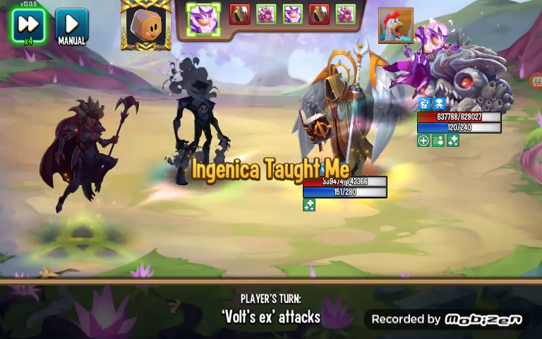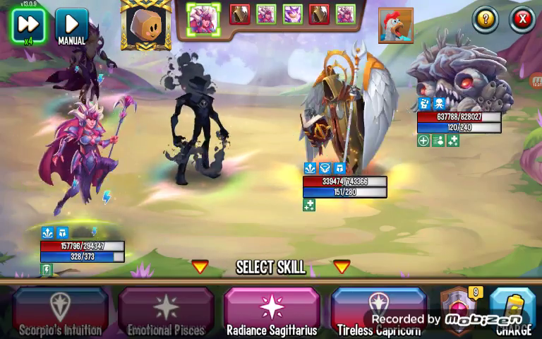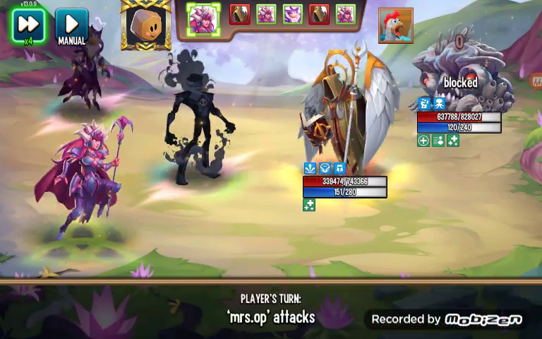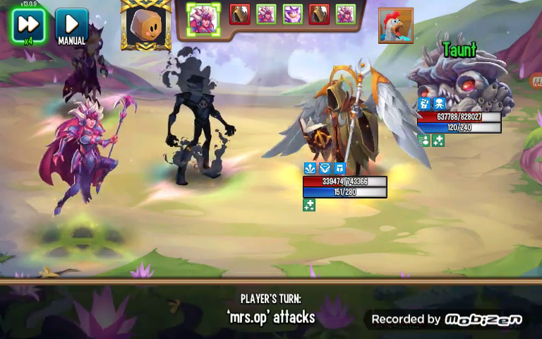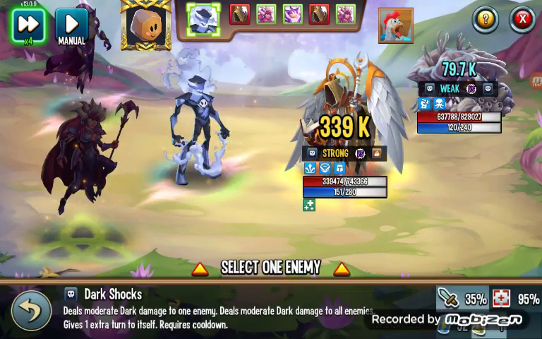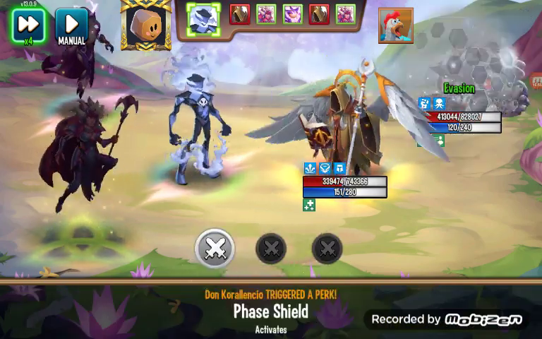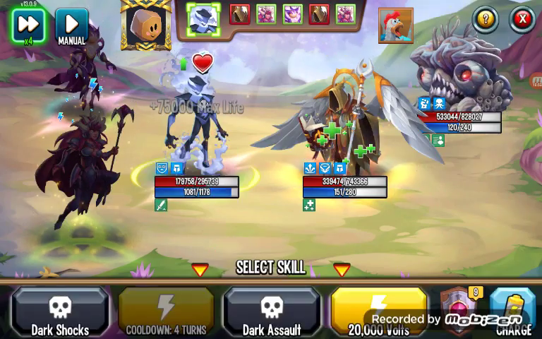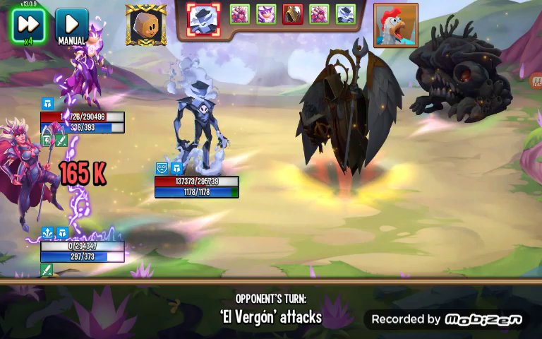Oh, I hate to waste a trait disable, but I got to. Boom. Boom. Boom. Turn transfer back over. And, yeah. Just start kicking him till he drops. Alright. Now, here, I might lose. He's gonna turn transfer into him.